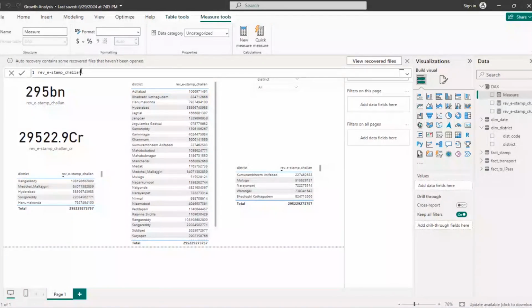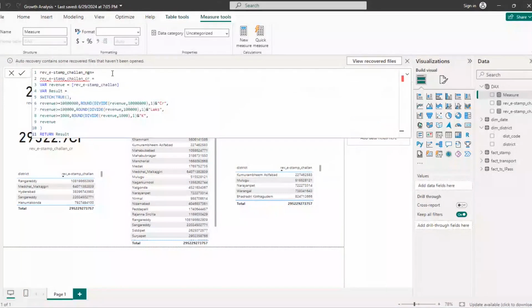Equals to, V, and now here I'll say BN NGN.